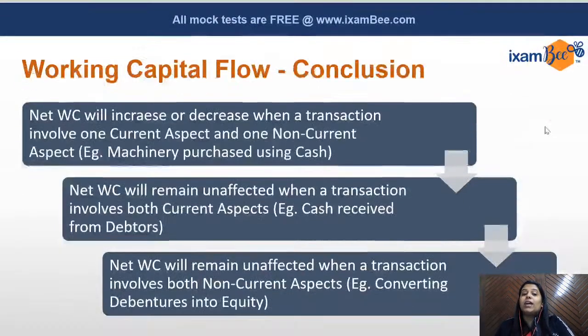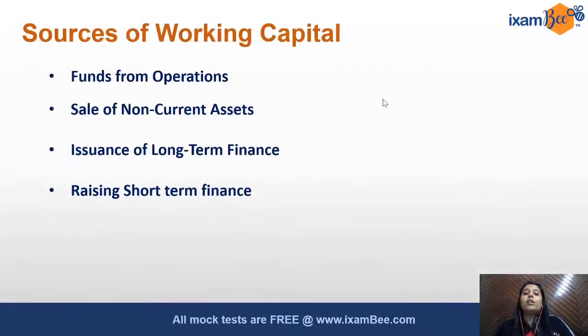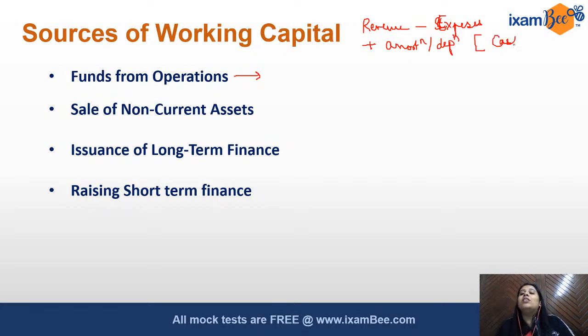So whenever you say, what are the sources of working capital, the first one is funds from operations. As the name suggests, sources are where you are getting the working capital. Funds from operations, as I told you, is a form of profits from operations, which is revenues minus expenses. But since in expenses we have also reduced depreciation and amortization, and it is a non-cash expense not reflecting my working capital at all, I will be adding back certain of those expenses which are not involving any cash outlay.